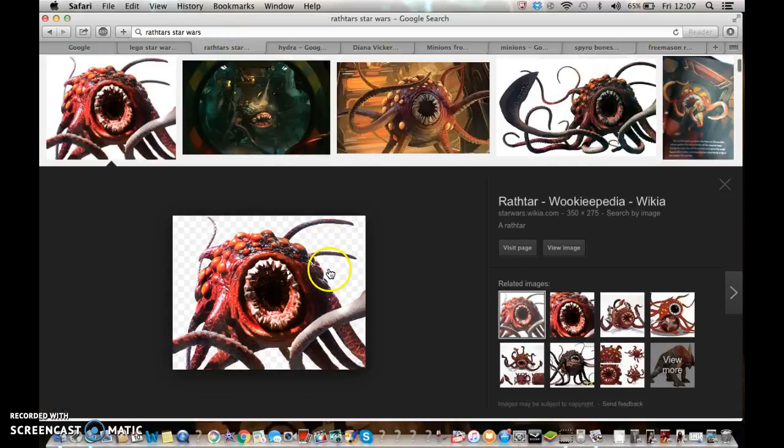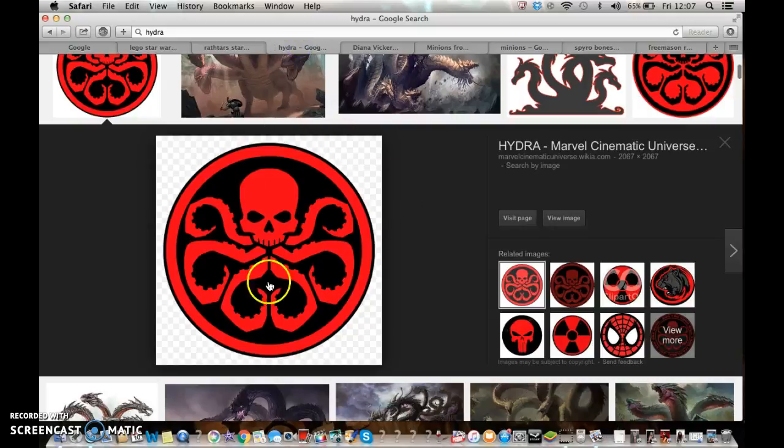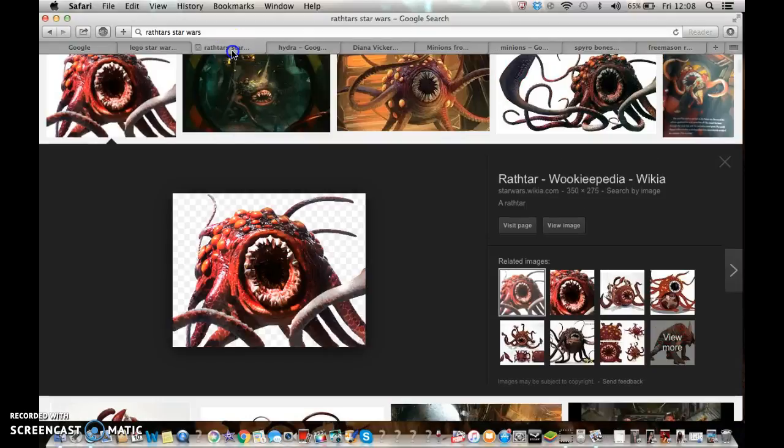Right. These Rathtar species in Star Wars, they basically represent Satan because they're red. And see the teeth for the gnashing of teeth? And they've got, like, loads of tentacles. Just like Hydra. The Hydra logo has loads of tentacles. It's just like Doc Ock in Spider-Man. But also, right, it also represents, just like in Agents of S.H.I.E.L.D., when Hive, in his true form, has loads of tentacles coming out of his head.